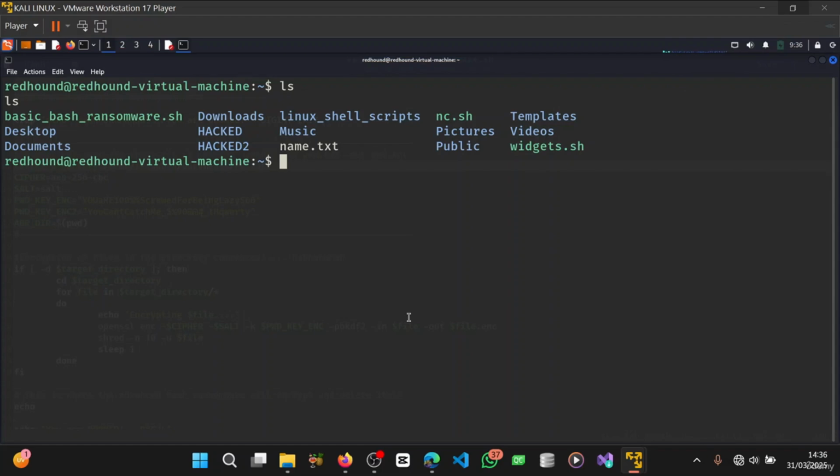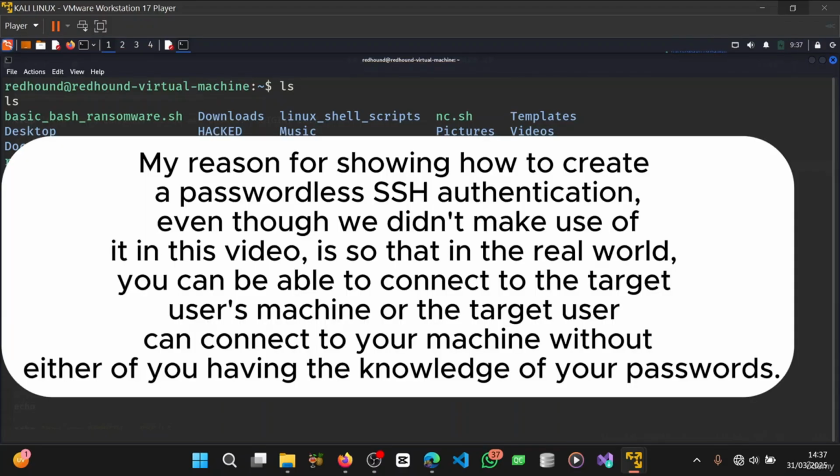So I repeat again, instead of typing a password, the client, which is the Kali Linux here, will present its private key, which is verified by the server or by the Linux Mint against a public key stored on its system. All right. So what we are going to do now is we are going to create this passwordless authentication or this key based authentication.